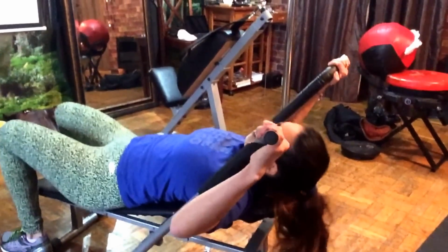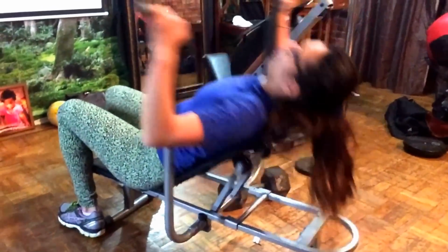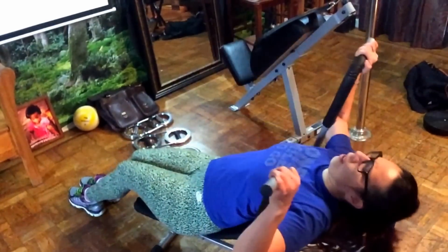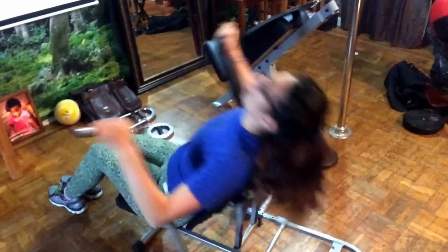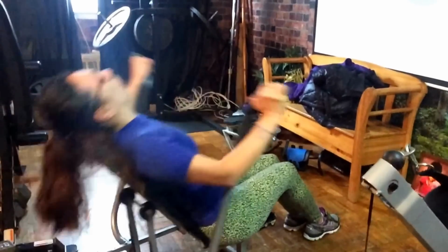And let's go. Pull it. Come on, get it up. 1. Keep your head on that pad. 2, 3, 4, 5, 6, 7. Come on. 8, 9. Stick your legs out. 10, 11, 12. Come on. 13, 14, up to 25. Let's go.